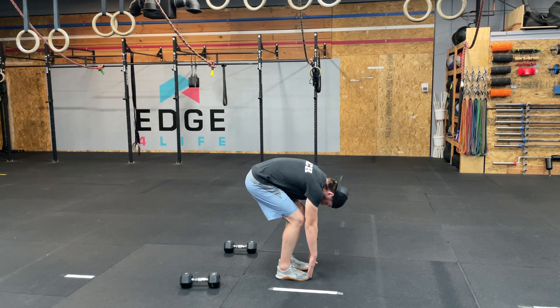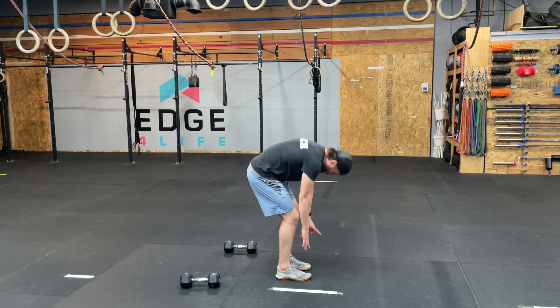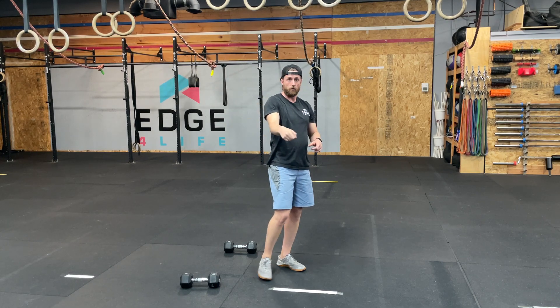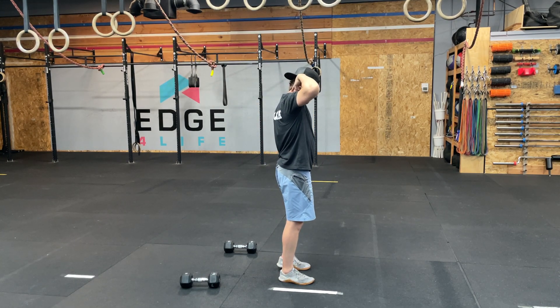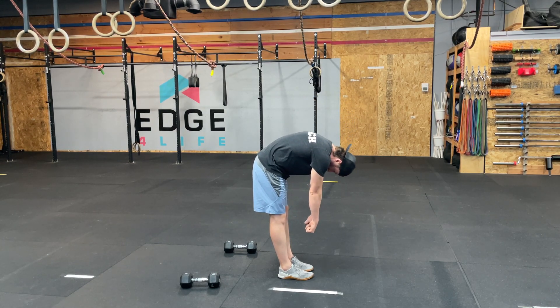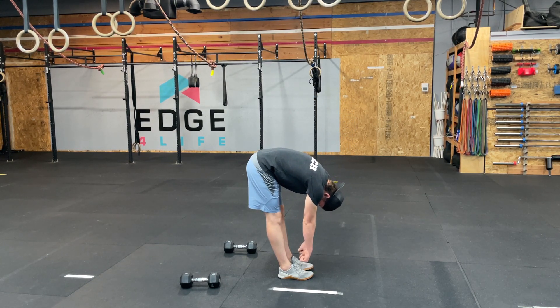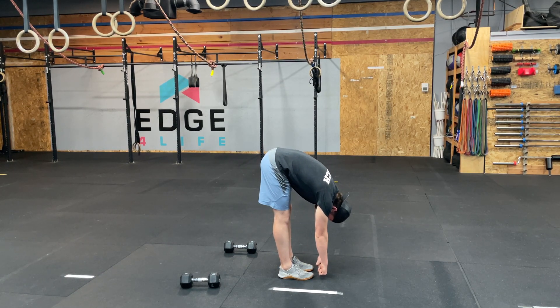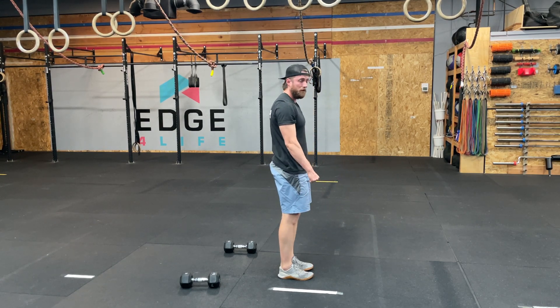Even if you could get down further, that is not the point. The point is to have a complete bowing structural integrity from the base of my neck all the way down to my calves. At some point you get all the way down. If you can get all the way down with locked out legs, pain-free, with your fists on the ground, then you're ready to load.